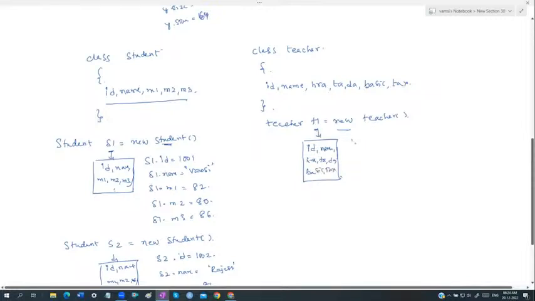Now how do you refer to them, guys? Don't just say ID. T1.id is going to be, let us say, something like 4001. T1.name, let us say it is Shweta. Like that, I'm going to be using some names, guys. T1.basic, let us say some 5,000. T1.HRA, let us say some 3,000. T1.TA, let us say something like 2,000. T1.DA is going to be 1,500, something like this. T1.tax is going to be around 2,500 or something. We have to pay the tax.